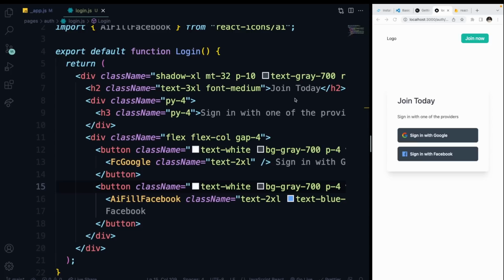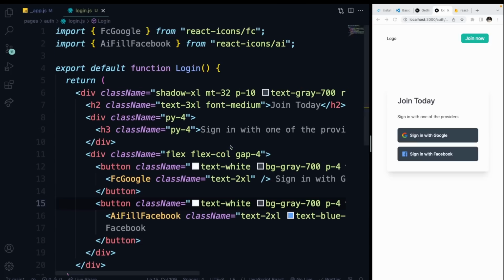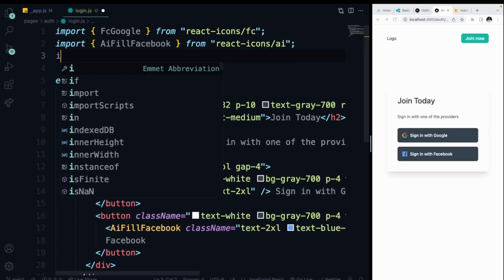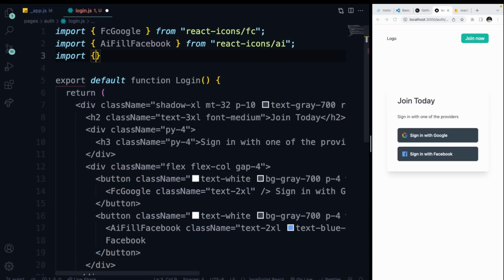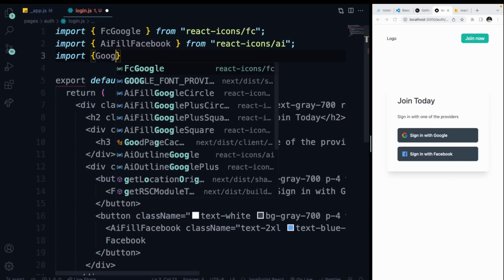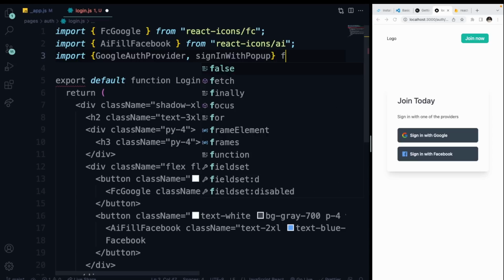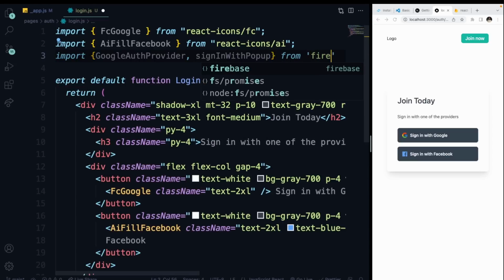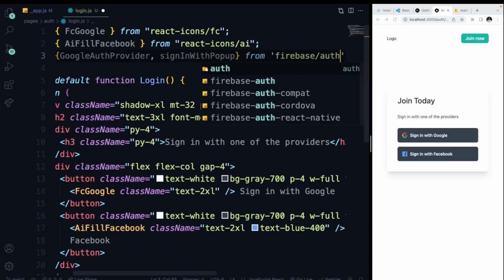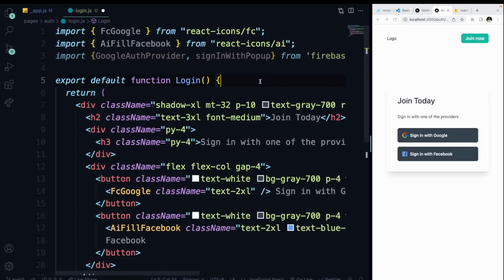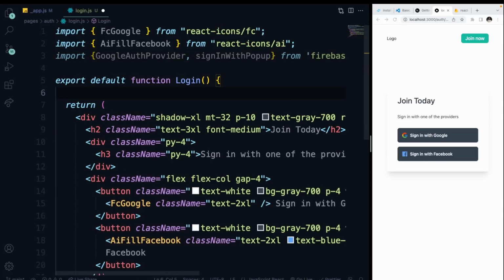Okay, so let's start off with the Google Auth. So how do we get going? Well, let's go to the top. Look how simple this is. We're gonna import a function called GoogleAuthProvider and signInWithPopup like that from firebase/auth. All right, so these are the two things that you need to import. Cool. So now that we have those imported, I'll add a wee comment here, sign in with Google.